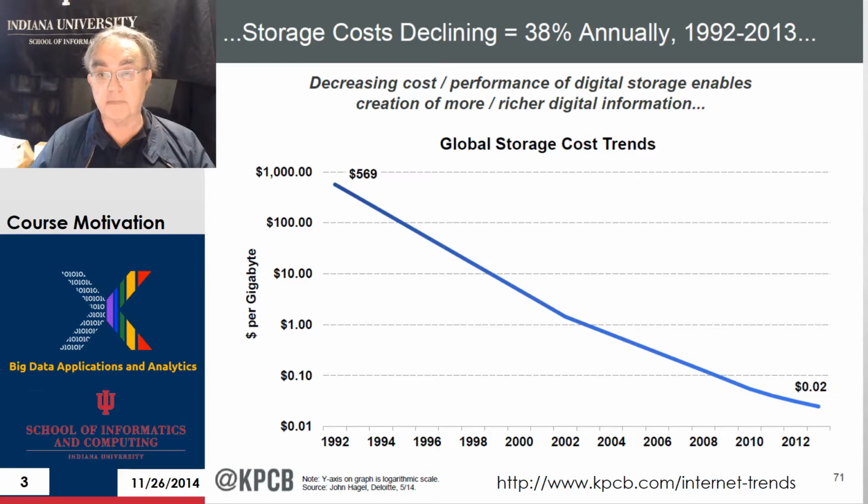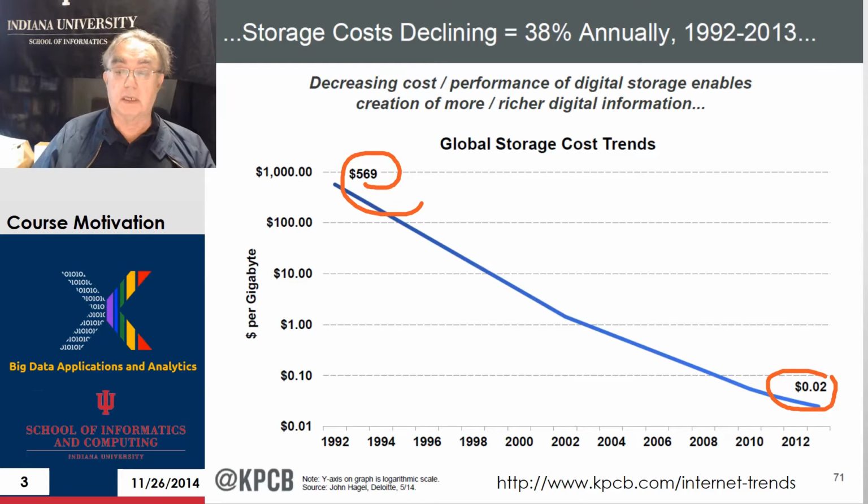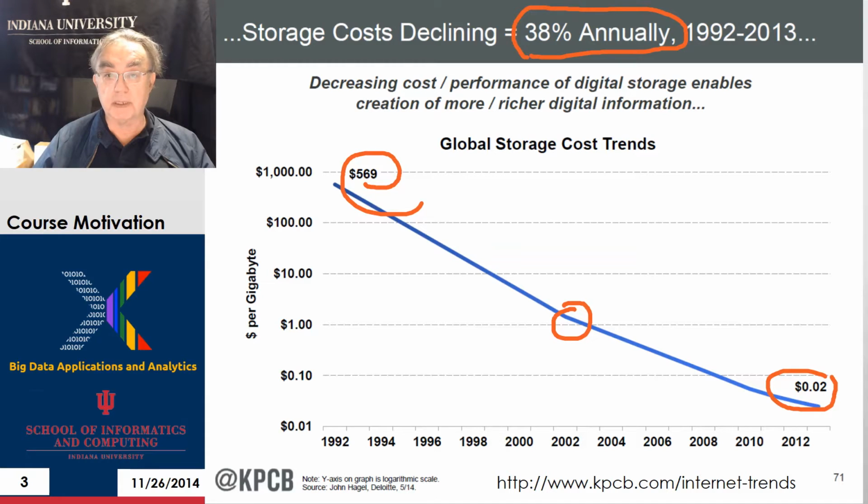Here is the same thing for storage. Storage has actually decreased more than computing. Remember, computing went from this cost here roughly down to 0.05. So storage is getting cheaper slightly faster than computing, although there is a slight change in slope around here, and the slope has decreased, so probably the slopes are similar. But 38% annually is pretty impressive.